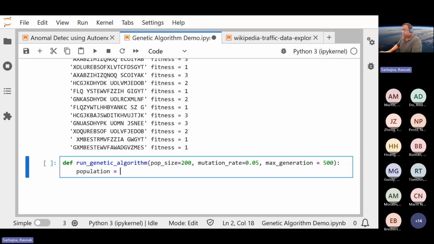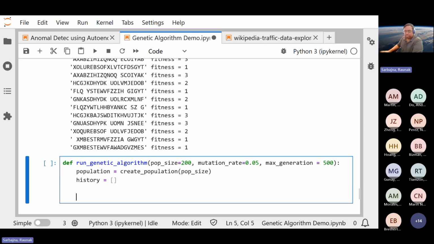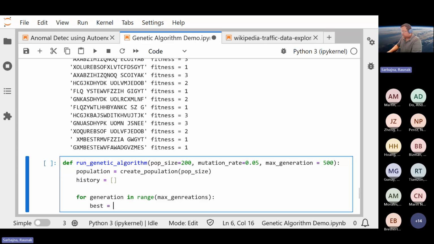Population is equal to create_population of pop_size. We need to know what's going on, so a history variable is good. Then for generation in range max generations, because we're going to stop at that max generations. The current best is the max of the population, with the key of the fitness function that we have created.